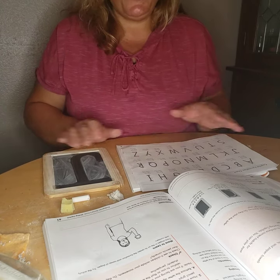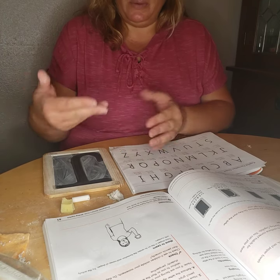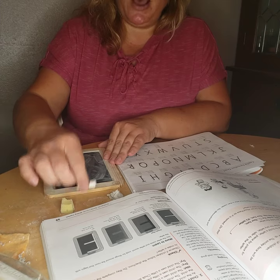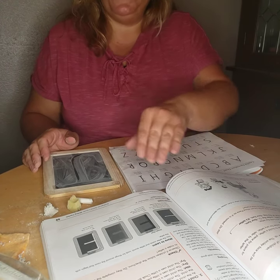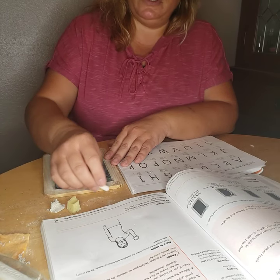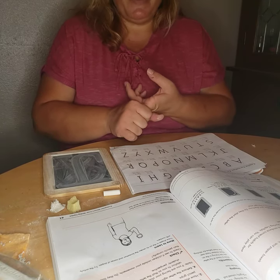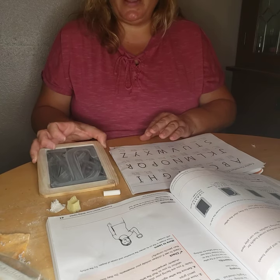That is all for today. Great job practicing your letters. If anything went too fast, you can always go back in the video to hear the directions and then do your letter. It's called wet, dry, try — because you do your chalk first, then your wet, and then your dry. After you dry, you can always do the letter again. So enjoy practicing all these letters — the starting corner frog jump capitals, the starting corner capitals, the top center capitals. You've gotten lessons on all of those and can always practice with your materials.